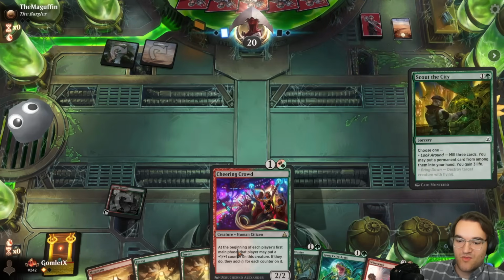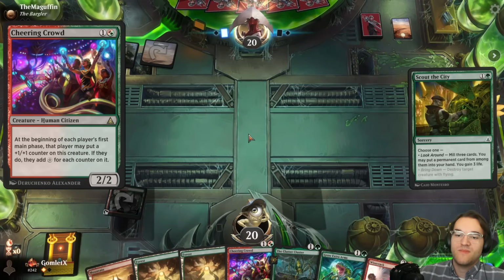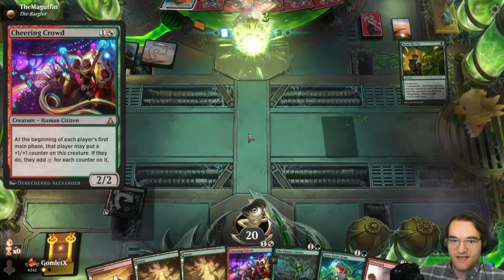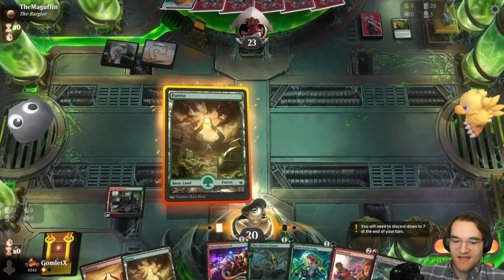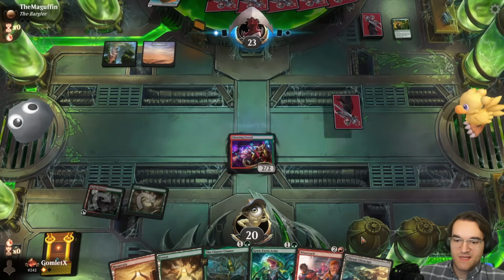And we top decked one of the best draws we could hit here, Cheering Crowd. For just 1 very big threat for only 2 mana. Each player is going to get a bajillion mana off it if they want. Scout the City finds the Giant Craft Helm. So this will be another game we need to go as fast as possible.